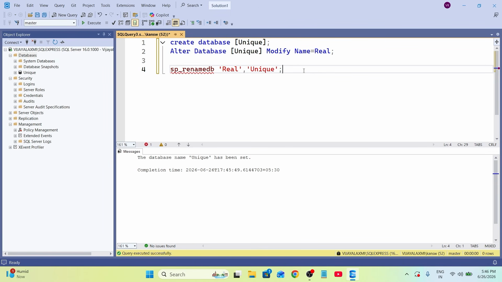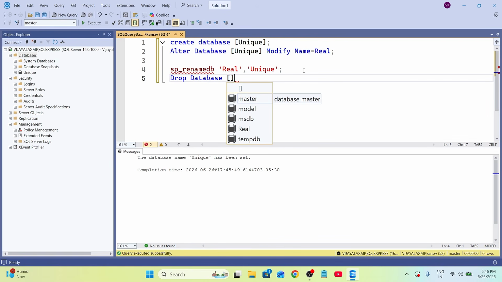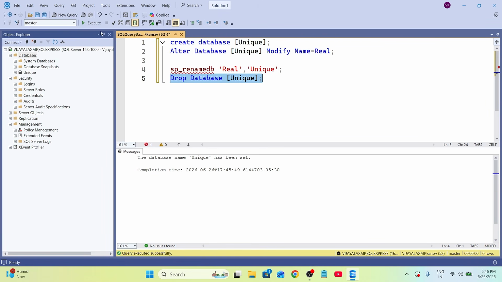Now in the same way, you can also drop the database. So drop database and the database name. So let's create the query. Drop database, and here it will show what, unique. Okay. We select it and put the semicolon and execute it.